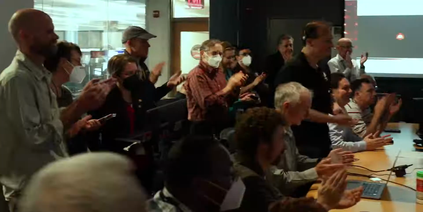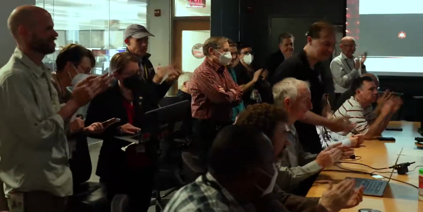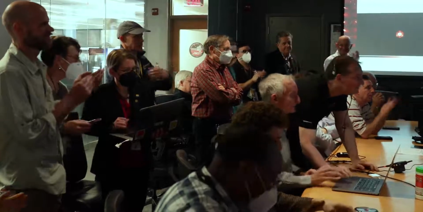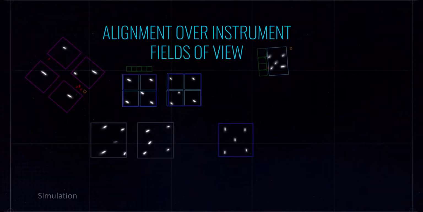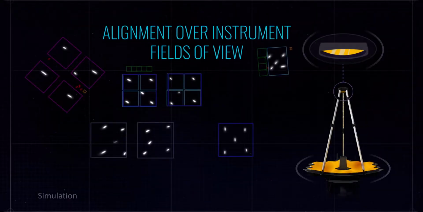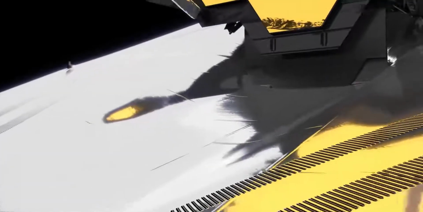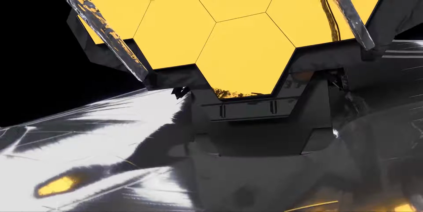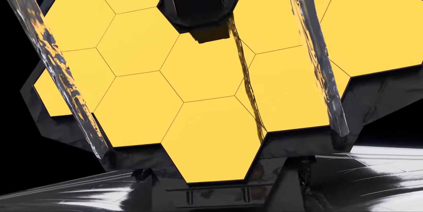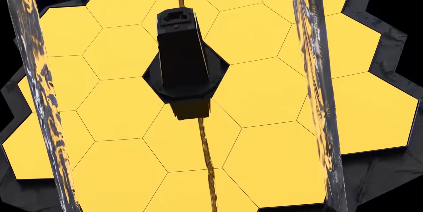We analyze those images and we apply the corrections leading to the diffraction limit of the perfect performance of the telescope. So there's only one thing left to do, and that's to see how well the telescope is aligned in the other science instruments. And we'll check the alignment there, and if necessary, then we'll apply a solution that optimizes for the entire telescope. We then periodically measure the alignment of the telescope and make corrections as necessary. I cannot wait to see what it discovers.